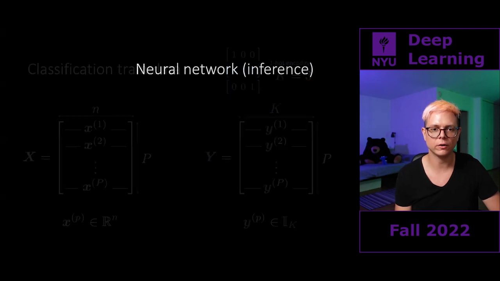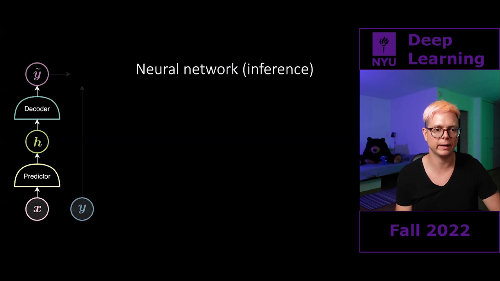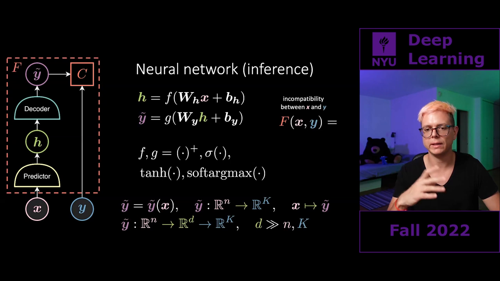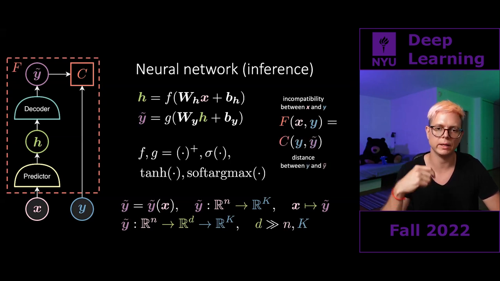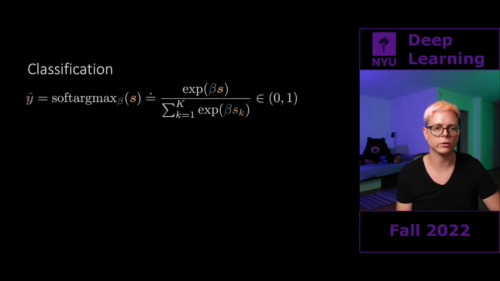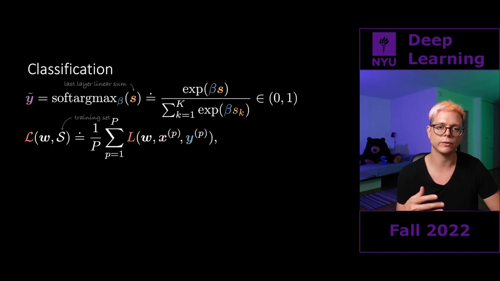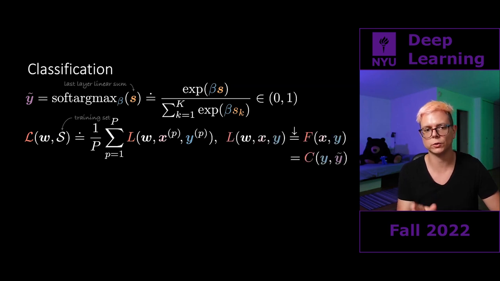Then the other thing we covered was the architecture. We had some basic equations. Here the C is going to be the spring that makes the prediction close to the target. We said that the F is going to be the energy, the level of compatibility of the input, and the C is going to be the cost you pay for making a bad prediction. And then we introduced the soft argmax, and we went through all the understanding of this thing, and then we talked about the loss. The loss was the loss of the training set. In this case, it tells us how bad a parameterization is for the entire data set, and for the specific case we chose the per sample loss function, the loss meaning how bad the parameters are for that specific input, to be equal to the energy F, which is a choice.